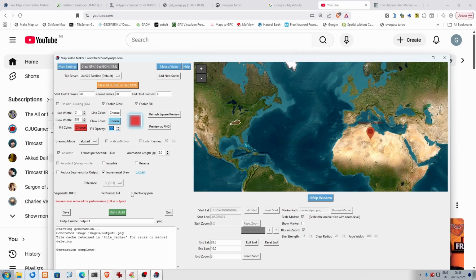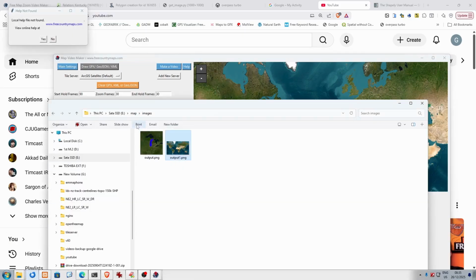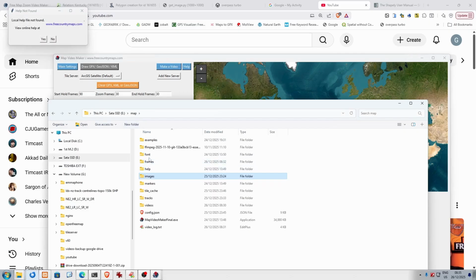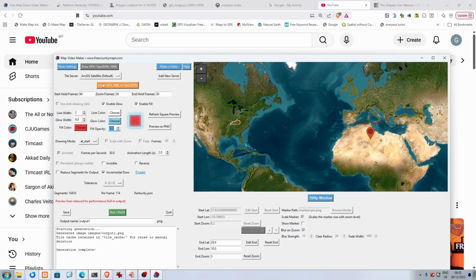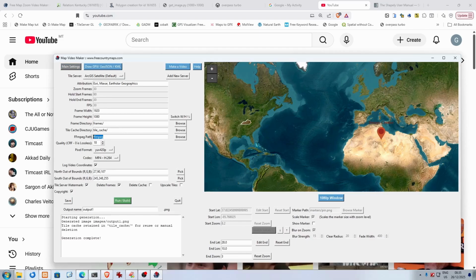Okay, a little help. Oops. Did I not? I probably haven't copied it here. Where's help? Oh, I don't have help in there at the moment. They'll take you to a help HTML page, which will be on there when you download it. You still need to add the FFmpeg path, so you still have to do that.